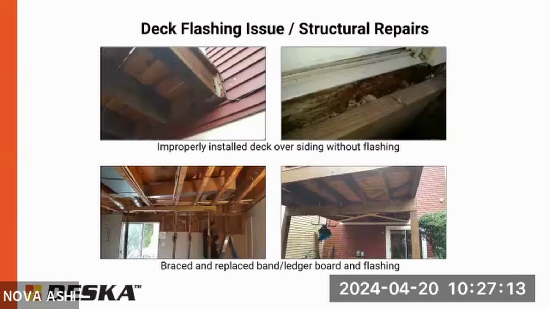The band board is a structural member. It supports the floor above. So that can be a pretty serious issue if you don't see that flashing. Typically what I would do is go on the inside and put a moisture meter on the wall and see if water might be getting in there. Unless, let's say, the ledger board is installed on a masonry wall, it doesn't always require that flashing, but, yeah, it's not brick.